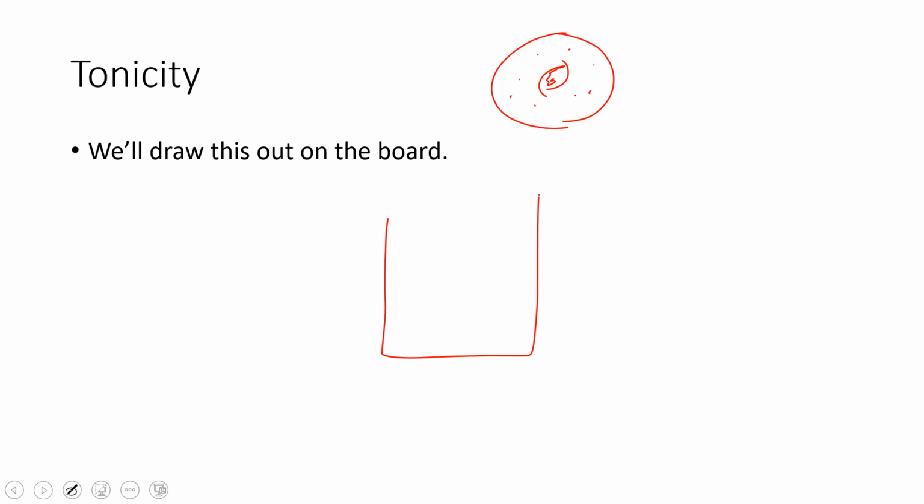And so here's what we're going to doodle. We're going to take one of your cells out of your body, and we're going to put it into a beaker. Now your cell has the set number of solutes present inside of it. The fluid that is outside of your cells is usually what's known as isotonic. Iso means the same, so that means there's the same number of solutes outside the cell as there is inside. If you put a cell into an isotonic environment, that means there's no net movement of water. The cell is not going to absorb water, it's not going to lose water, it's already in equilibrium with the environment, and so there's no change to the cell. This little triangle is delta, that means change, and so I'm abbreviating that.